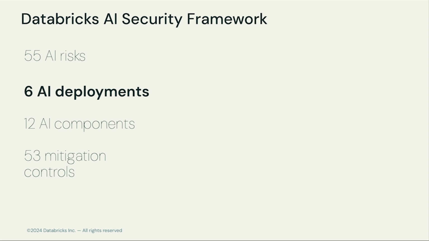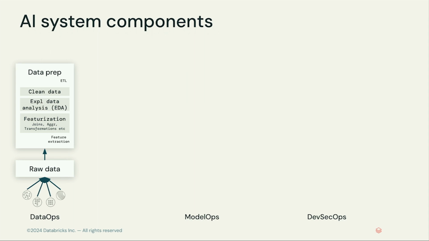Now that we understood the deployment types and the risks, let's put this on a picture and see the big picture of what this means for your organization. So let's look at the 12 components of an AI system. You start as your data ops with data. You need to have some data to be meaningful about any AI. Whether you are going to give it as a simple prompt, that is also coming from somewhere, or if you are going to give RAG context, that is coming from somewhere, that is your data. You need to have the data ready for AI.